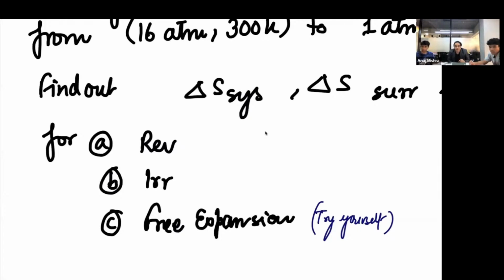Try once again. P external is 0. The work is 0, then minus Q is 0. Exactly, then the whole thing is 0. Then delta S of the surrounding is 0. Delta S surrounding is 0. Delta S system, can you say 0? No, that has to be positive. So try, how much is the value?